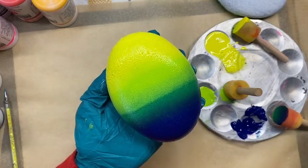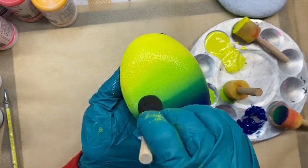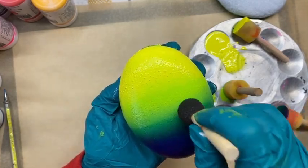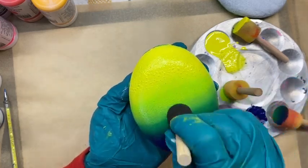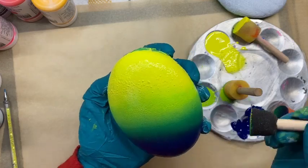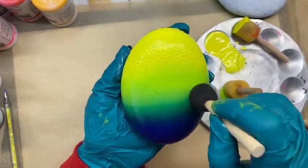And then I can also get a completely dry sponge and start just sort of pushing it in a little harder and blending it. Getting quite a line there, so I may still have to add some light green. We'll see here. It's kind of a neat blend.